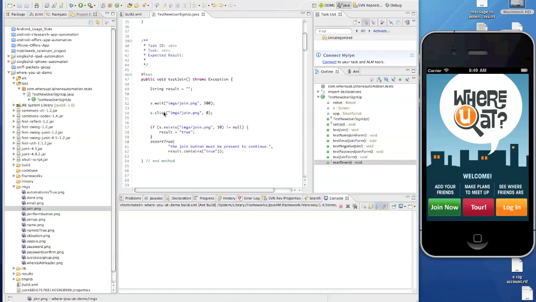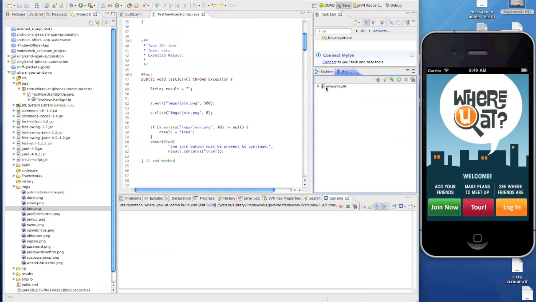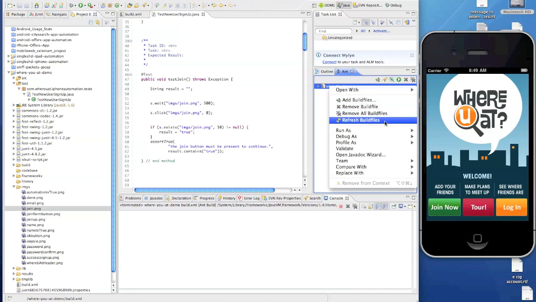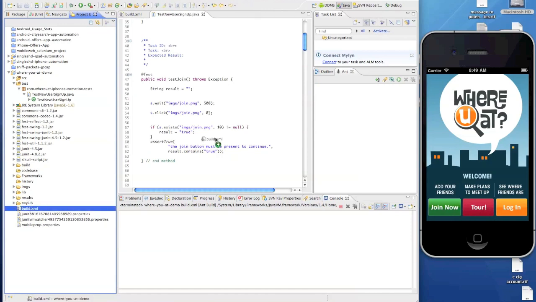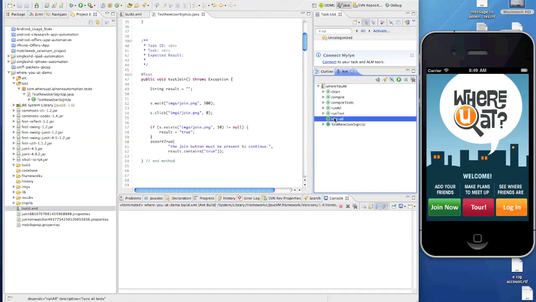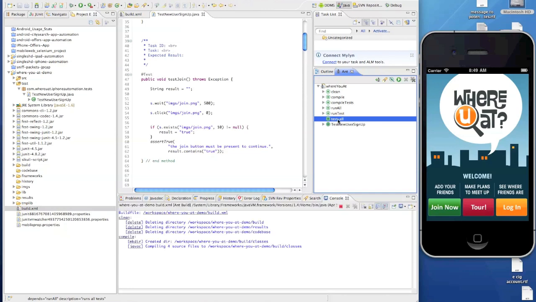So let me just go over here to my ANT. Everything is in JUnit. I'm going to clear this build XML out, make sure we have the right one. Everything's in JUnit and is specified by a target, which is all defined within the build XML. Again, I'm going to only run that one test, and I'll use the test all target. And remember, we're looking for this to begin, so let's launch.